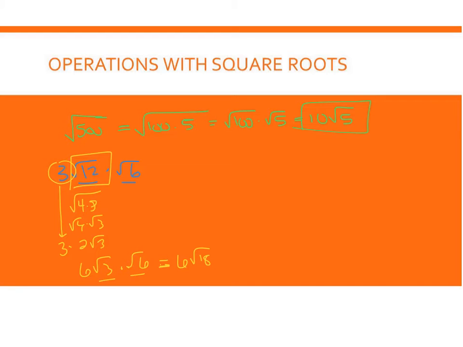But then, can we simplify the square root of 18? So it's the same thing with fractions, like a fraction always has to be reduced, square root always has to be reduced. So let's see here, so the square root of 18 can go into 9 and 2. And so another thing, instead of doing this step and stopping at the product, sometimes you can go straight here if you want to. So this can be the square root of 9 times the square root of 2, because that makes 18, which is 3 square root of 2, but I got to bring up this times 6, so 6 times 3 is going to be 18 square root of 2, and that would be our answer.